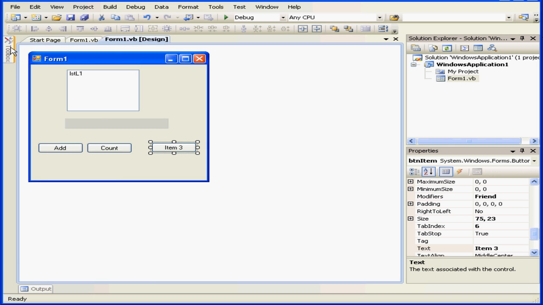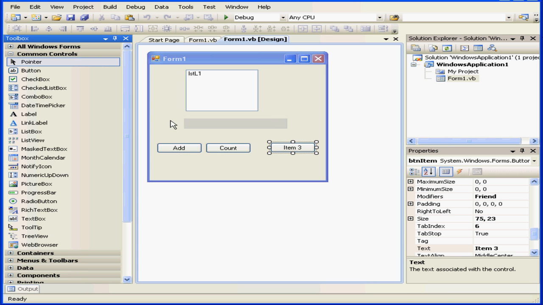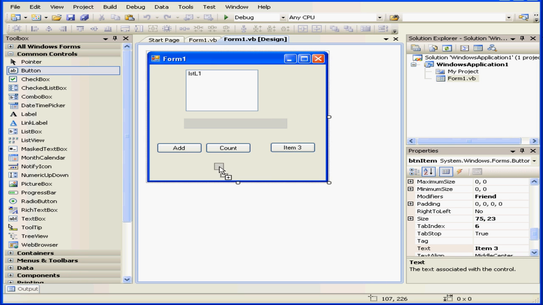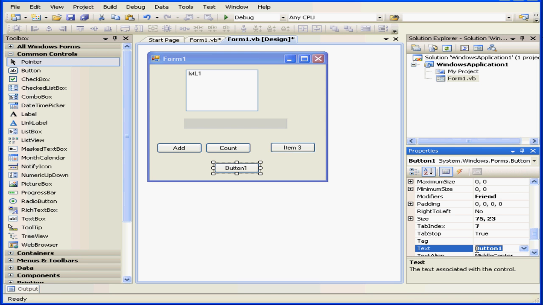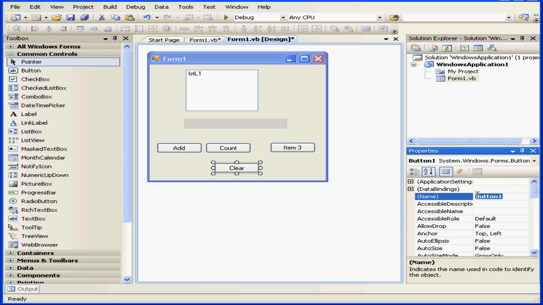Now let's see how we can use the clear method to delete items from a list box. Let's change the label to clear. And we'll rename the button more appropriately. BTN Clear.